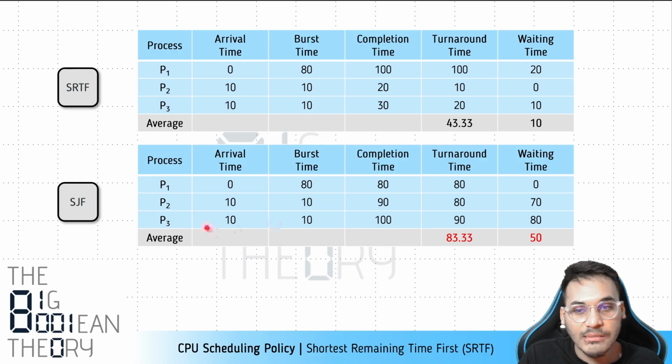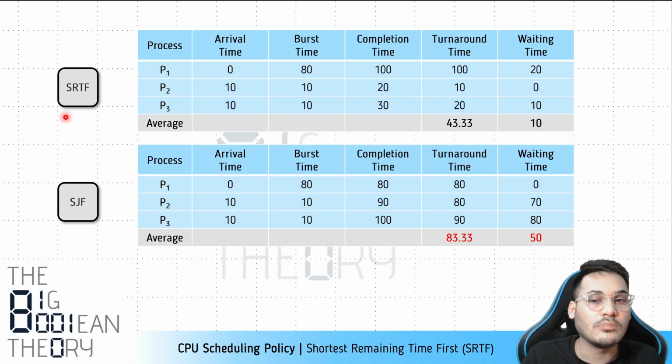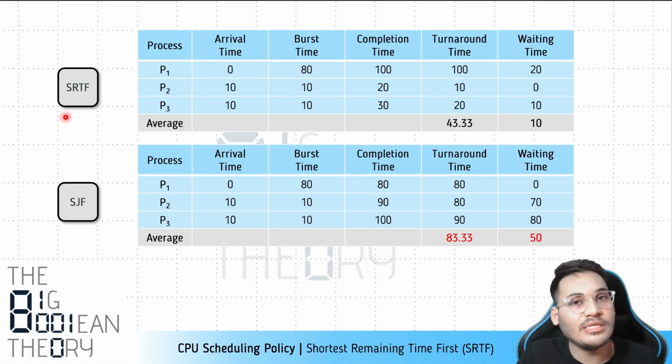So for this example, we saw that SJF suffered from the convoy effect, but that is solved by SRTF. And how does this happen? The main advantage of SRTF is that it is a preemptive policy. The convoy effect was happening because a longer job arrived first and got scheduled. And once it got scheduled, since we were following a non-preemptive policy, we were not able to schedule the shorter jobs because they arrived later, when the longer job had already been scheduled. But that is not the case with SRTF.